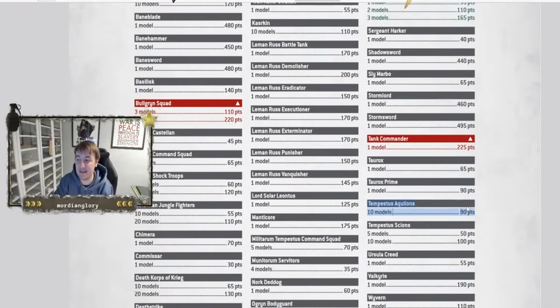I think this is kind of a soft admittance from GW that guard players are just going to spam Tank Commanders. And it's the easiest solution. It is the easiest solution to making guard armor more effective and to get past the order drought that guard has been suffering since the beginning of 10th edition. They've tried pulling all sorts of levers, and at the end of the day, they've now gone with the most simple solution. And I think this was pointed out by Mad Larkin, but Tank Commanders are basically the same price as they were at the beginning of the edition now.